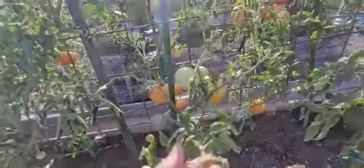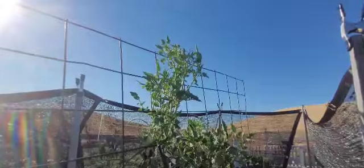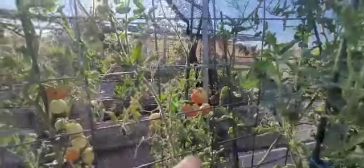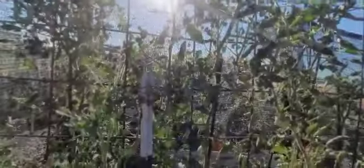These aren't determinate tomatoes. These are the Celebrities, and those are the Abe Lincolns. You can clearly see these are not determinate because these are still going and they're creating more fruit, which I'm excited about. But there's some the grasshopper still ate. I just left those. And yeah, they're splitting. A lot of them over there have split. So I've just been in here looking to see if there are any tomato worms. I see this damage right there, but I don't see any other signs of tomato worms. So hang tight, I'll be right back.